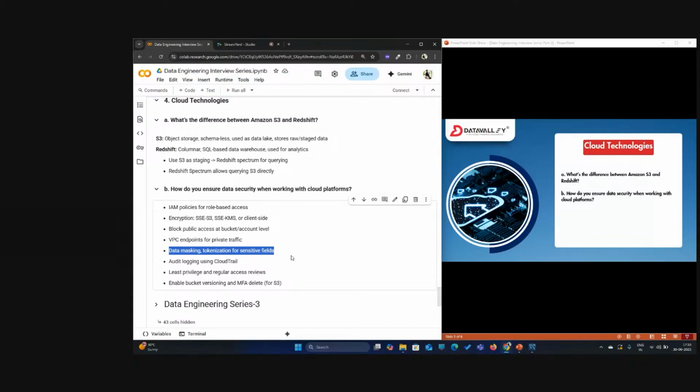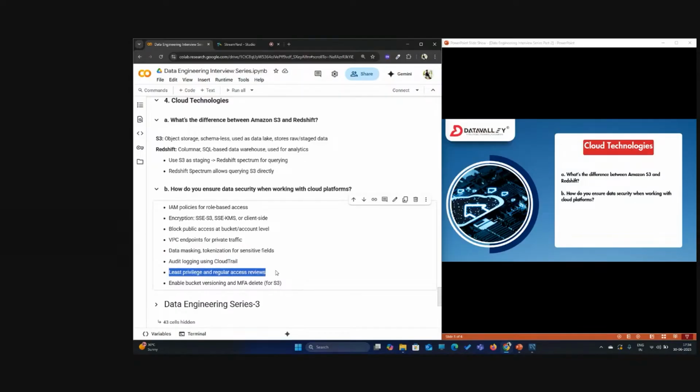CloudTrail is where you track your activity for your data access. Let's say someone has accessed your data, someone has manipulated your data, someone has deleted your data, or someone has accessed S3 at all, they have just browsed. CloudTrail is going to have all your logs stored, which can be used later for audit purposes. Auditing is a must, especially when working within the domain of data.